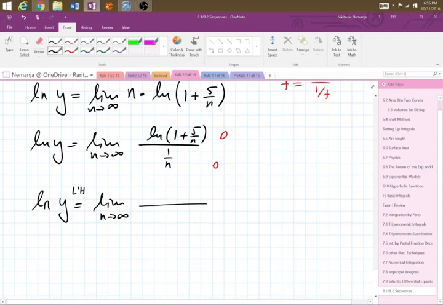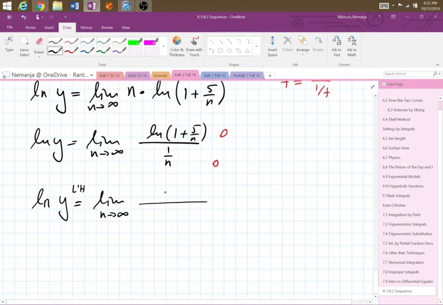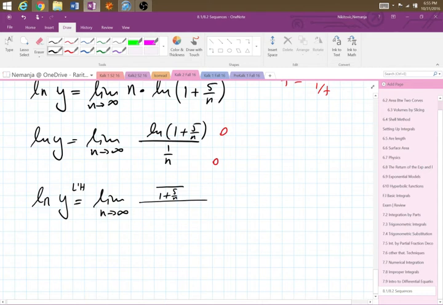For the derivative of the top, the numerator, it's ln, so we write the function as is, and then we take its derivative, which would be negative 5 over n squared. And on the bottom we have just negative 1 over n squared. So here's your double fraction or quadruple fraction, whatever you want to call it, we are going to multiply.